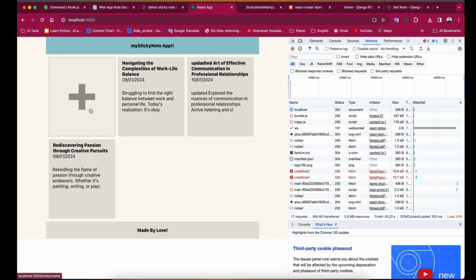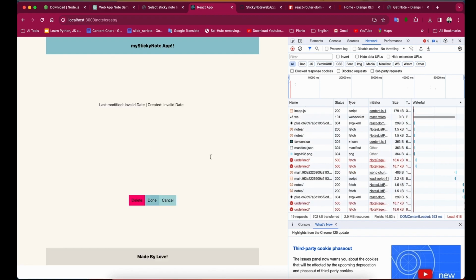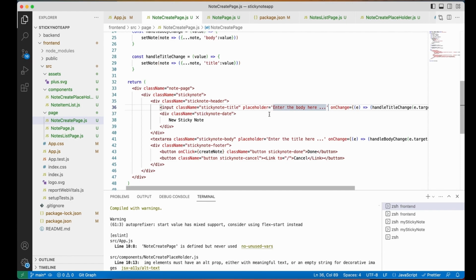But they're missing still. What's going on here? Let's change this. There's something wrong here.